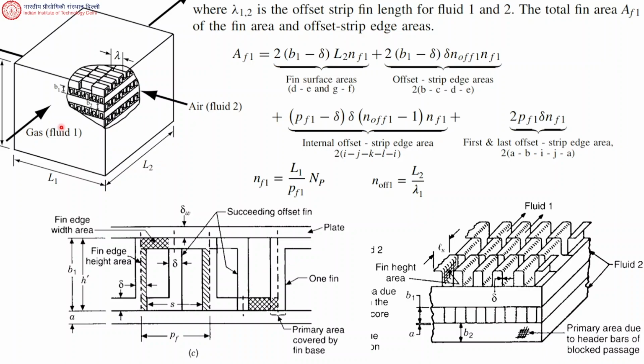And look at this layer which is marked B1. B1 is the height of that passage through which fluid 1 flows, which we said is a gas. The other one is fluid 2, which is air, right? Now, if you follow the flow, it will move through this passage, and the length that this fluid gets in this direction is L2. Correct? Okay. Now let's talk about these two areas that I just now mentioned.